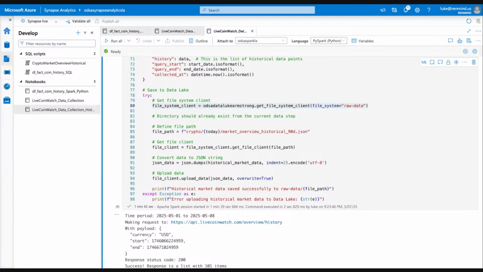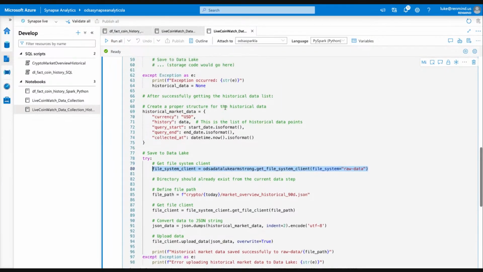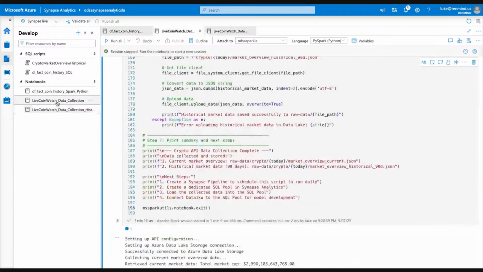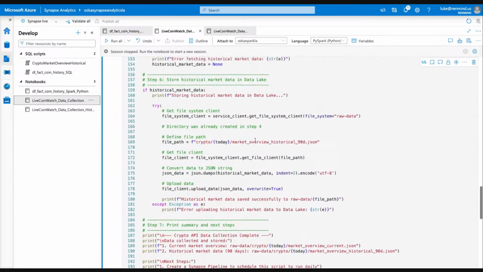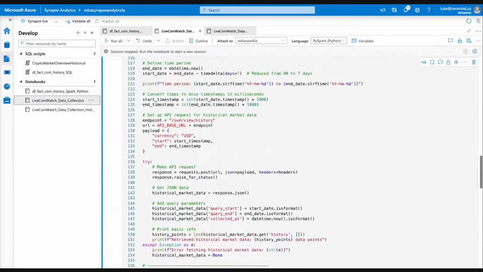It's supposed to be file system. Well, I don't know what that object is supposed to be. The ODSA data Luke Armstrong. Well, that's supposed to be the storage account, but this one doesn't have it. So I don't remember. I don't know what type of object that's supposed to be.